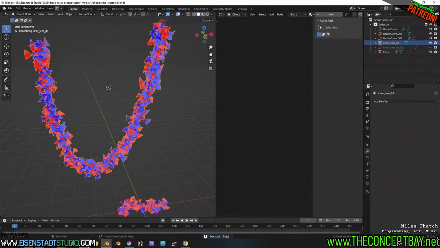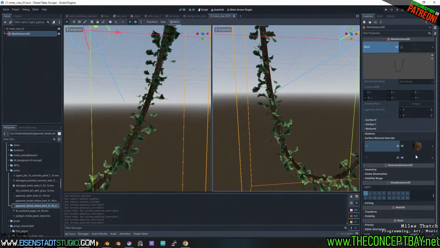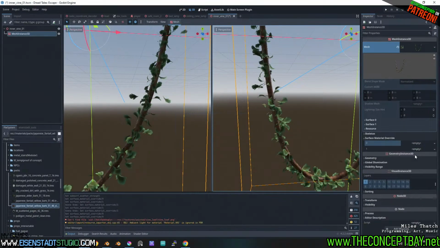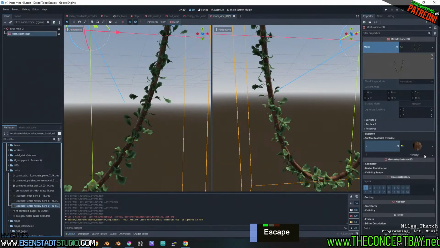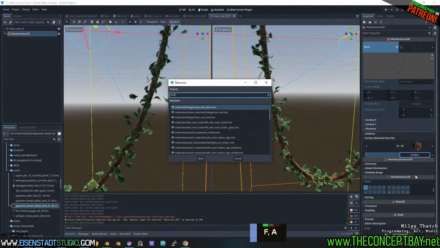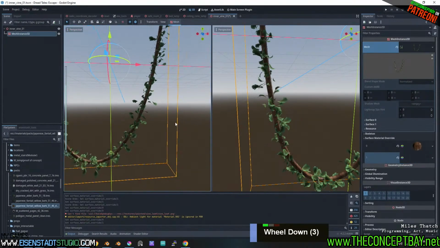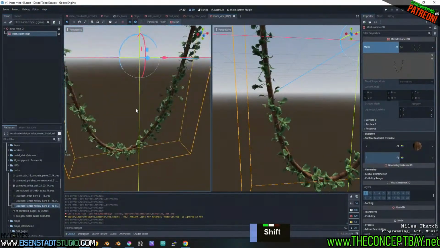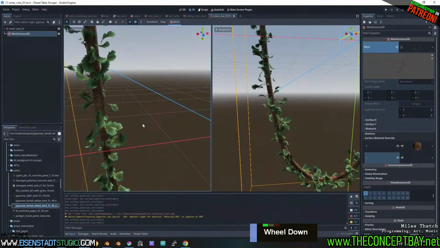Okay. Damn it. I'm gonna lose it. Oh, we saved it. That's fine. Okay, this is looking actually pretty good. So let's give it the bark and inner vine leaf. Alrighty. Cool.